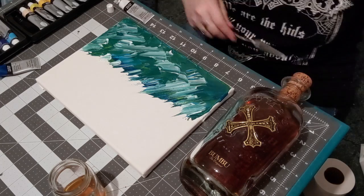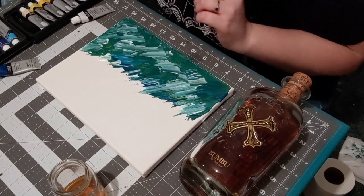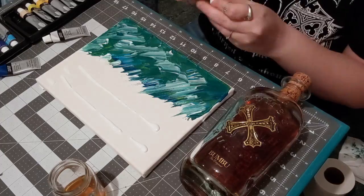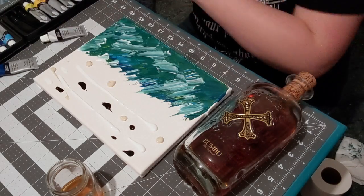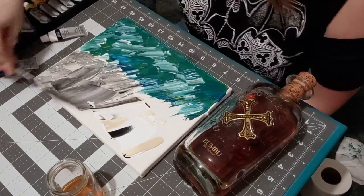But yeah, I'm just going to do the same style that I've been doing the last two drinking paints, but this time it actually has more of a theme. So hopefully y'all think it turned out pretty good. I quite enjoy it, although after I looked at it, there's a few other things that I want to add to it, but that will be for later.